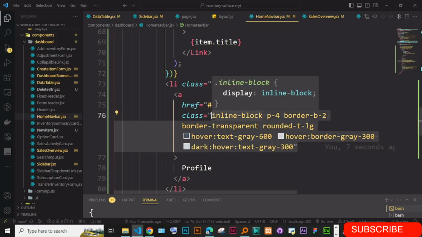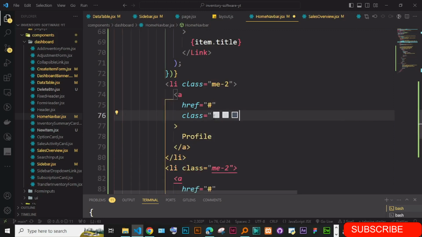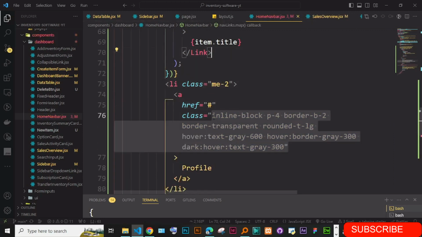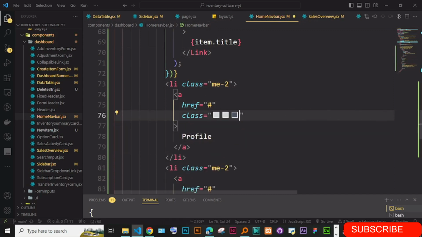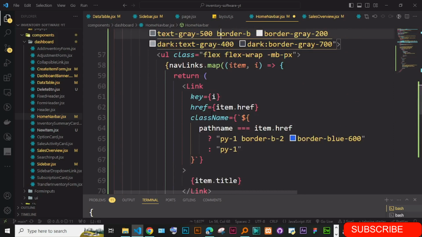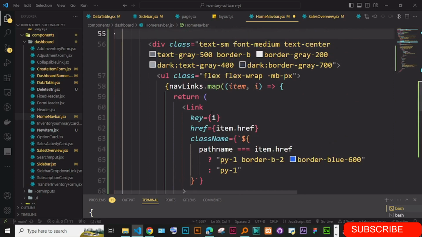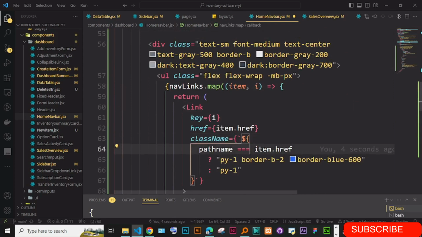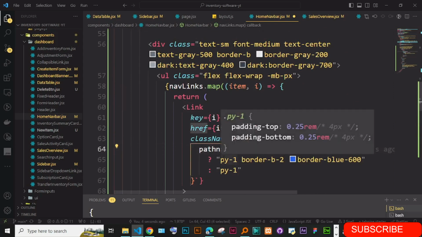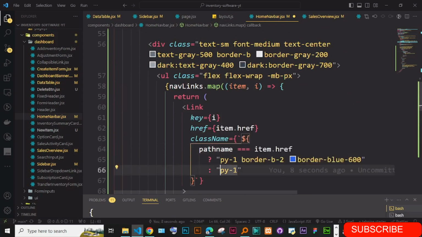I'm just going to cut this. Oh, sorry, I cut it, but just cut this and let's go to our nav link. The class name, we have the one of active and non-active. So the non-active is this.